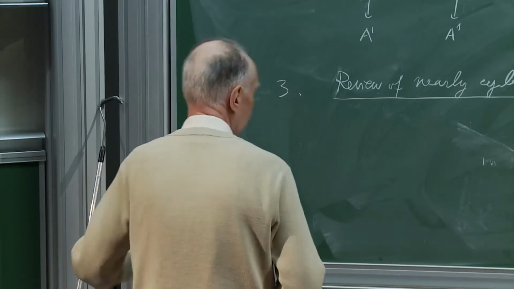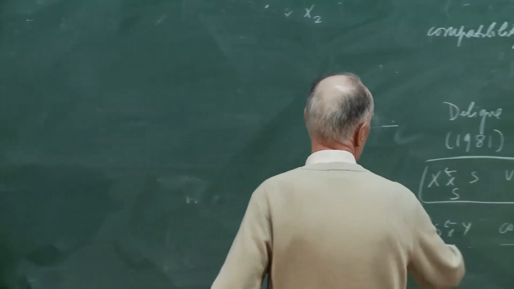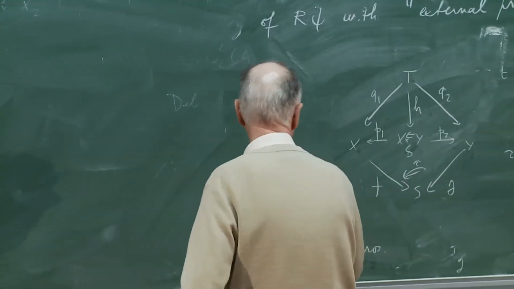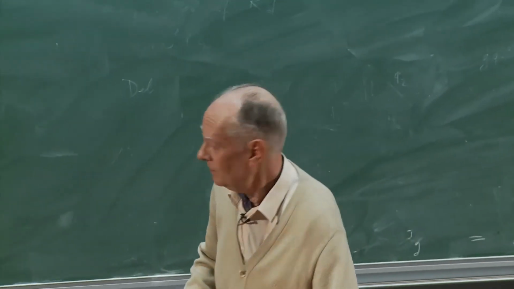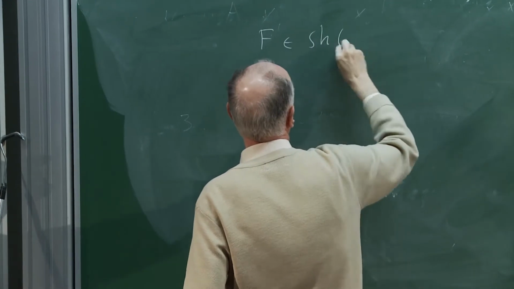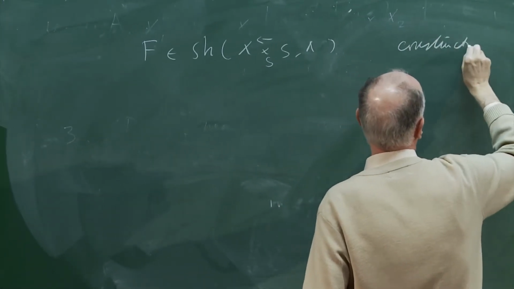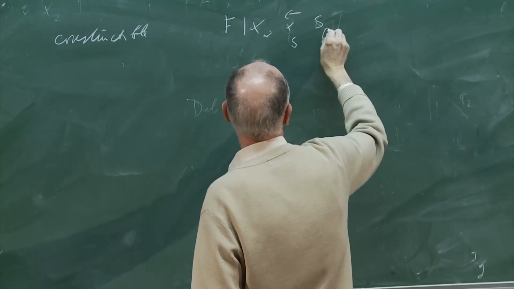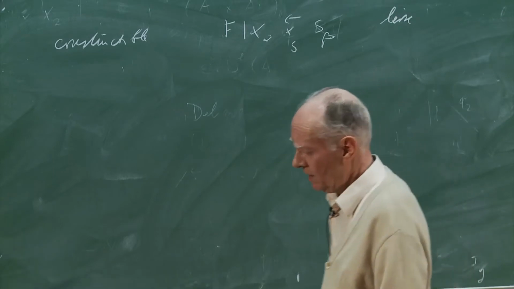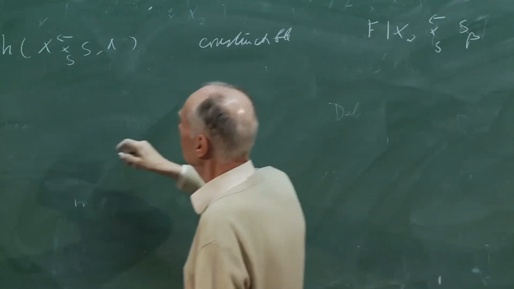Then you have a notion of finiteness on this topos. I mean, given a sheaf of lambda modules on this oriented product, on this vanishing topos, then you can say when it is constructible. So you can write X as a disjoint union of X alpha and S as a disjoint union of S beta, so that the restriction is locally constant. And this is a good notion. It's a thick subcategory of the category of lambda modules, and then it gives rise to a good derived category DBC of this.